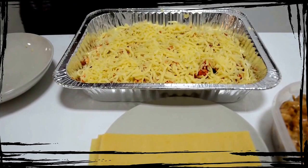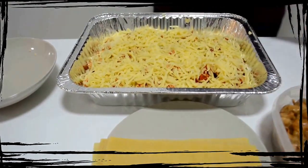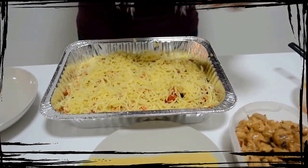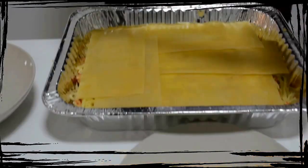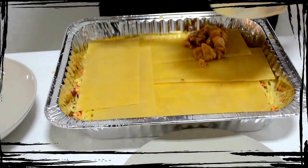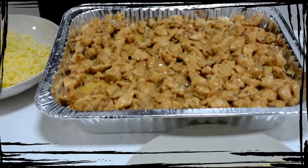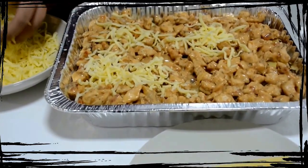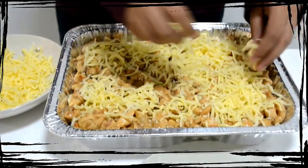Okay, and again, we're gonna cover it with water-dipped lasagna noodles. And then you just cover the cheese up with the lasagna noodles again. We are gonna put the white sauce, second layering. Okay, now there goes our mozzarella cheese for the second layering. Again, just fill the whole thing up with all the mozzarella goodness.